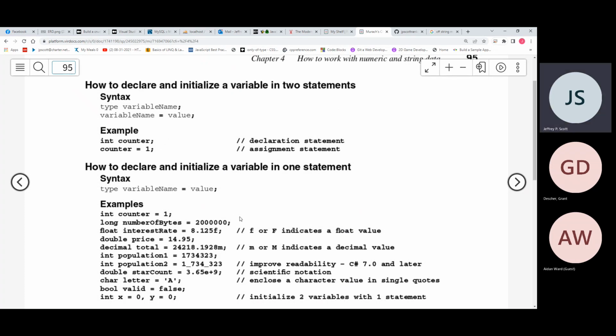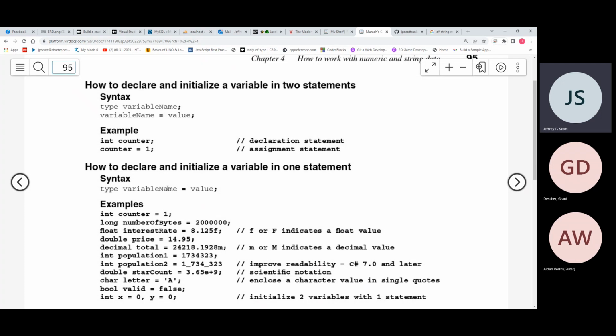When you do this, you are doing a variable declaration and a variable initialization, but you're doing it over 2 lines. What the author calls a declaration statement, I'd agree. You're declaring a new variable called counter. What he calls an assignment statement, I call an initialization. You are setting counter to an initial value of 1. Most of the time, if you know the value ahead of time, when you declare it, you'll initialize it at the same time. Do you have to do that? No. But it can result in less code.